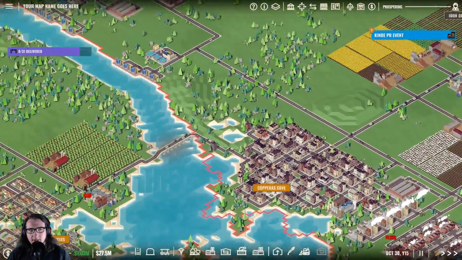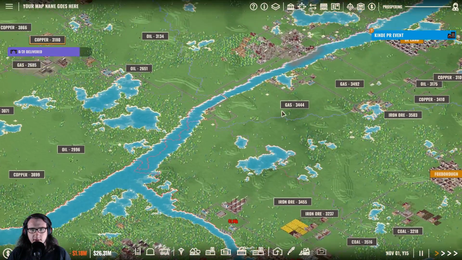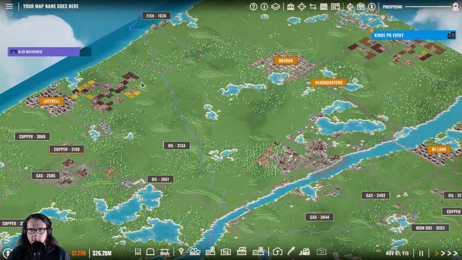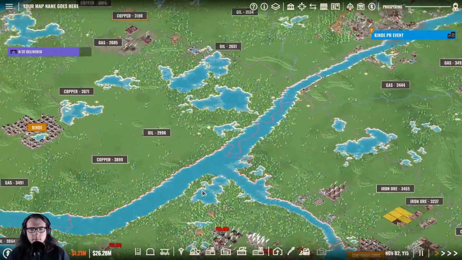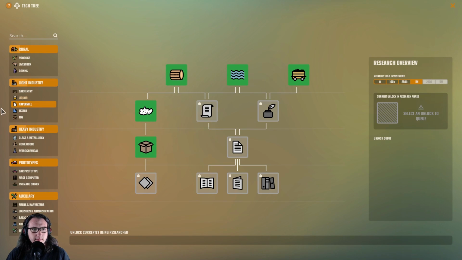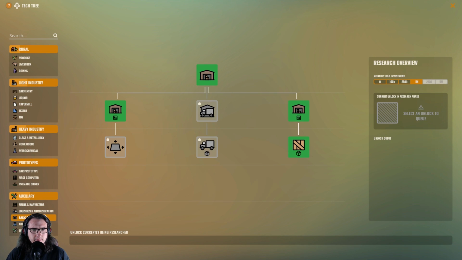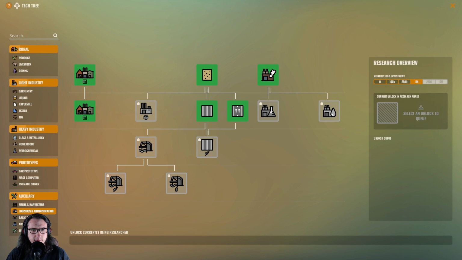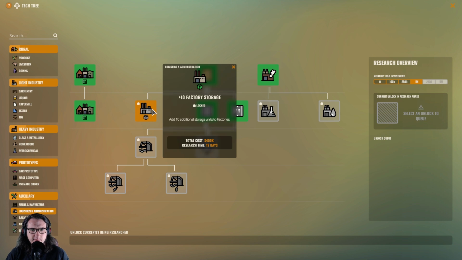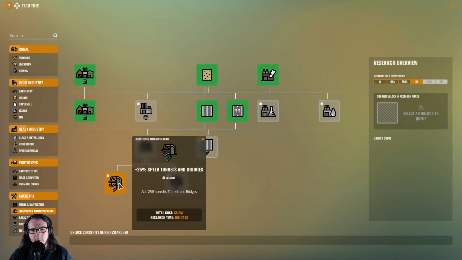That's gonna take a while to get to because they gotta go all the way around because I haven't researched bridges yet. It's going to take them a while. But I kind of want to accumulate some more money. I don't really want to grab bridges, which is where? Oh, tunnels and bridges. I need factory storage plus 10. And then I have to do bridges. I mean, I kind of want bridges.